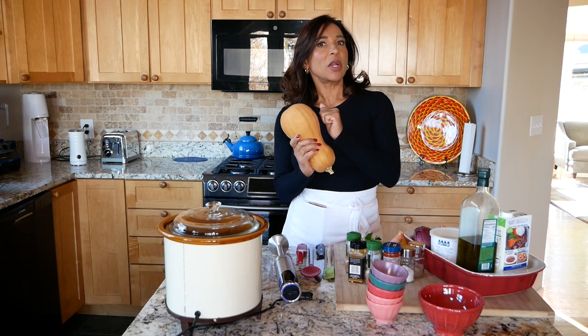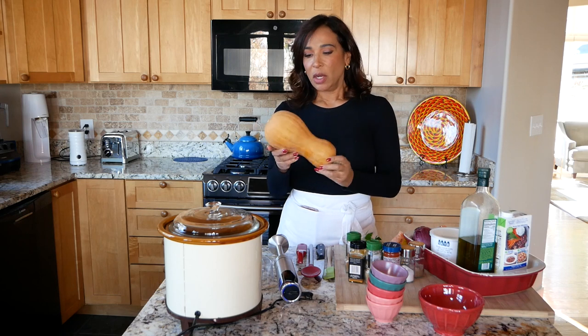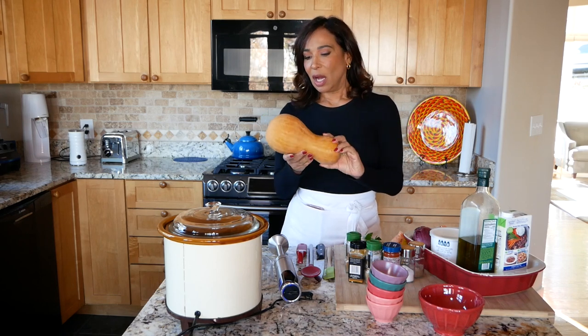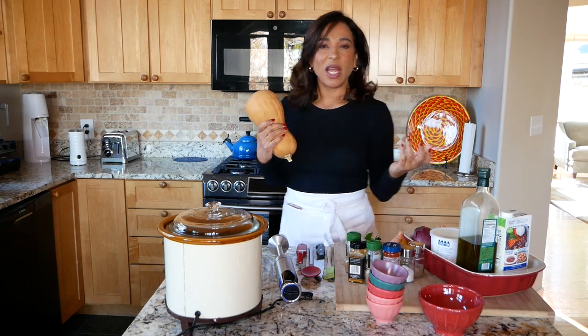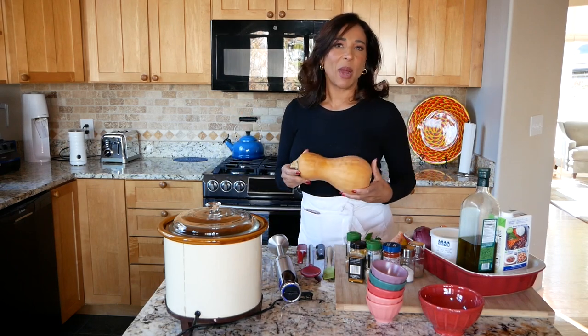Butternut squash is a type of winter squash. Winter squash are a little bit harder in terms of the outer coating, so they last a lot longer. So I've got quite a few left, so I'm gonna have soup all through the winter. And you can just roast butternut, actually, if you just wanted to have butternut and use it as your carbohydrate for the meal.